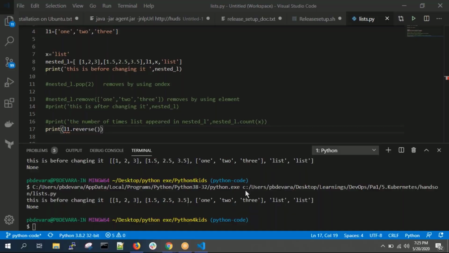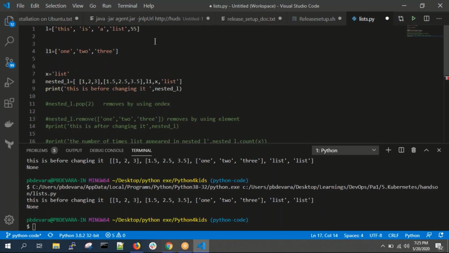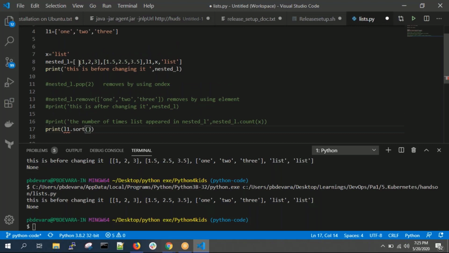The last one is sort. For sort, let's choose this one. I'll just change the values over here as 100, 35, 5, 40.